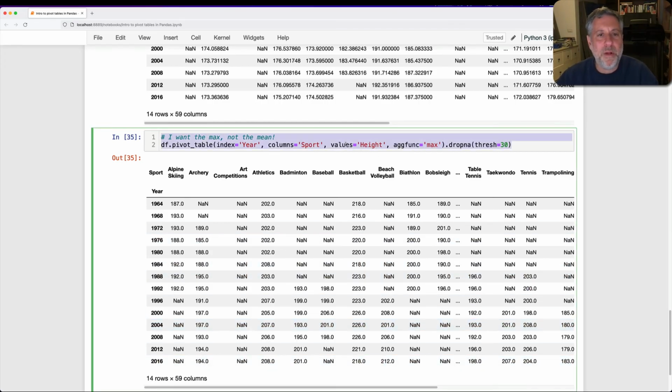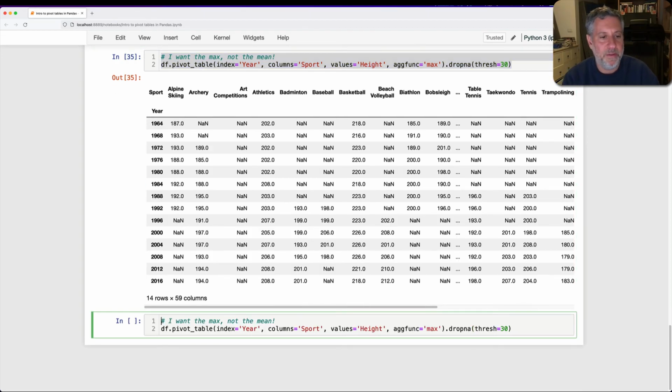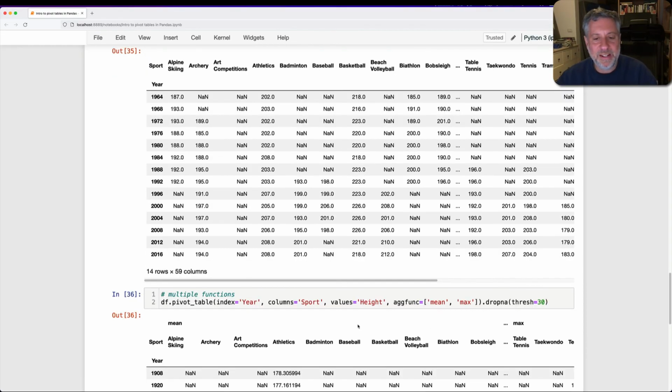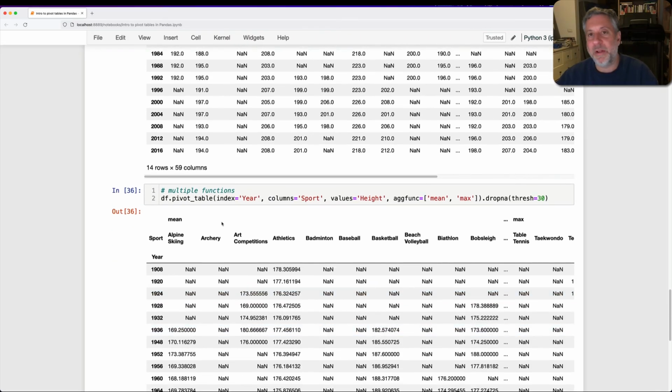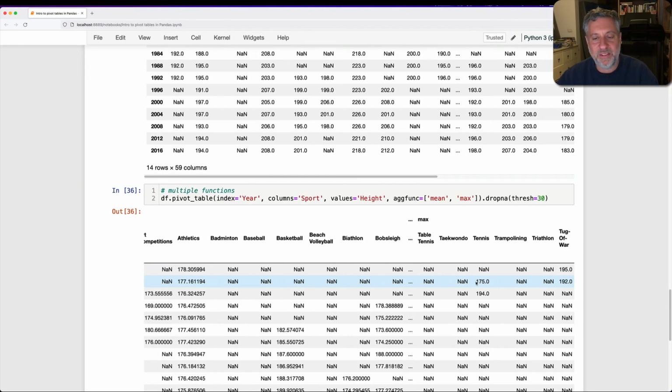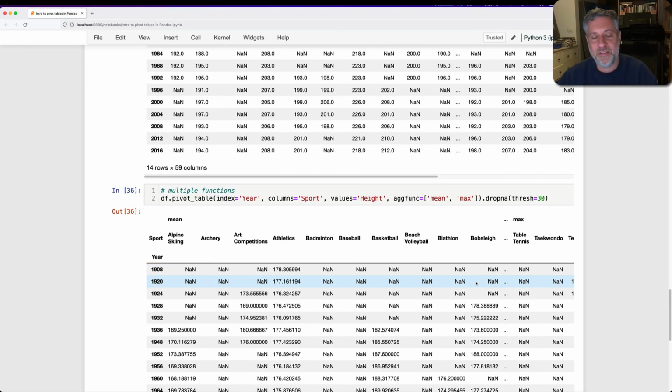What if you want to have multiple aggregation functions? Well, then instead of passing a string here, and you can pass a function, not just a string, but for the built-in things, you can pass a string. You can pass a list of strings. We can do here mean, comma, max. And then you know what we get? Look at this. We basically get a multi-index. We get a hierarchical column listing here, where mean for all of these things and then max for all of these things. Then we can pull out whatever is of interest to us.